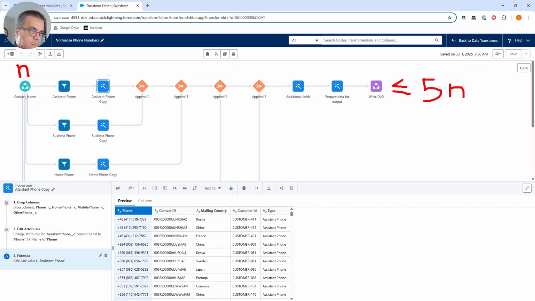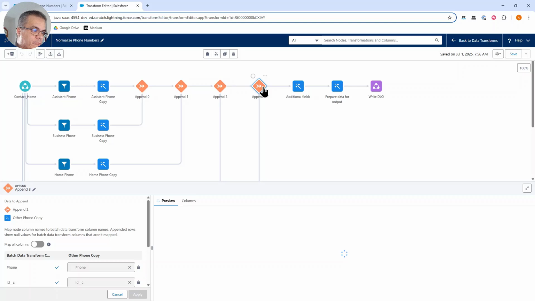And why 5? Well, we have 1 here, we have 2 here, we have 3 here, and remember we have 5 different phones. So we merge all those tables, append, so we get 5n here.